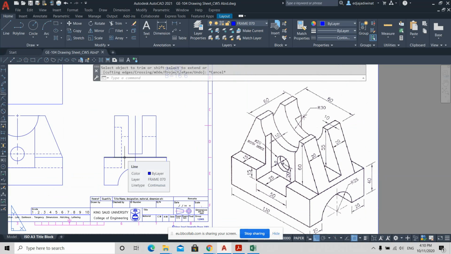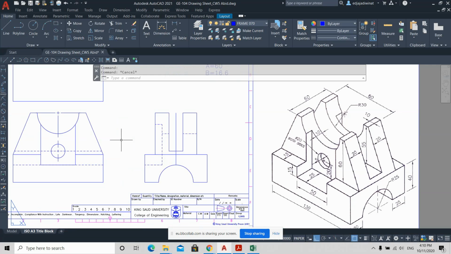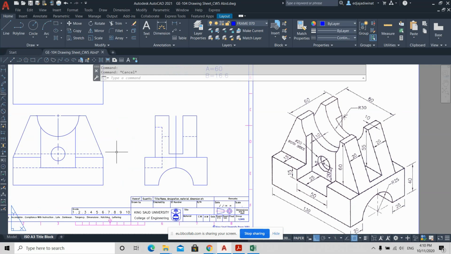So I can offset from here 20, right? This surface. From here 20, or you can offset from there, from this circle. You can project from that circle. It's up to you. So let's just project from here.